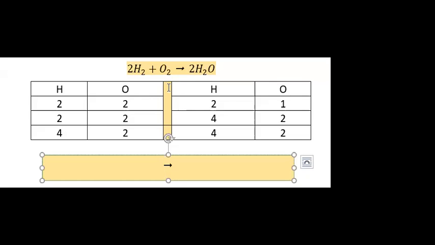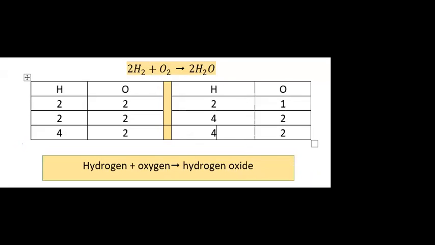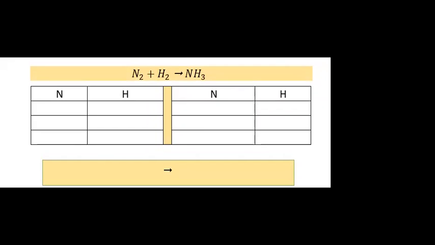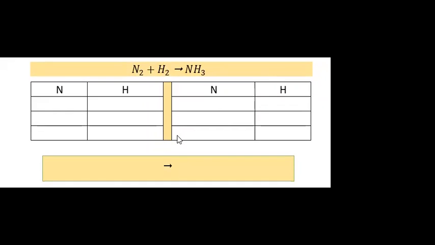Okay, so in order to form a word equation, we need to look at the reactants, name them, and look at the products and name them. That's literally what you need to do. So if I have H here, I start off with hydrogen, plus this is oxygen. And I end up with, as Michael is saying, hydrogen oxide. Okay, guys, moving on. Yes, well done, Michael.